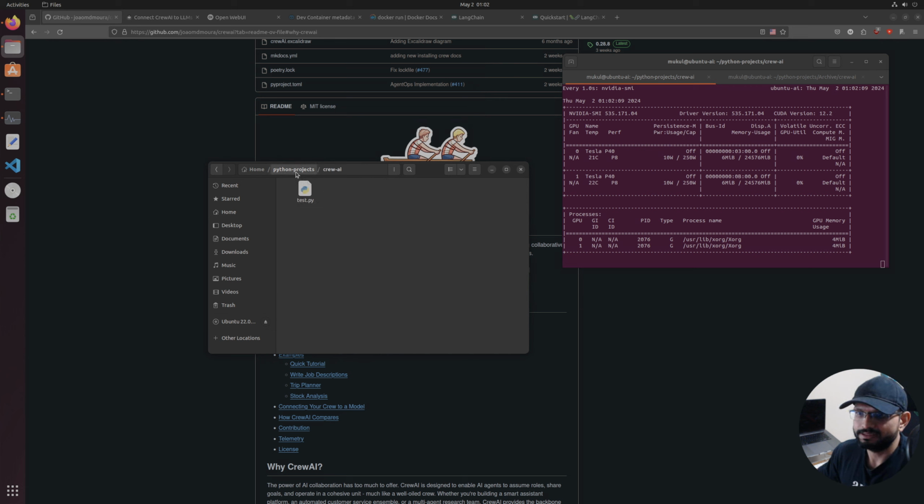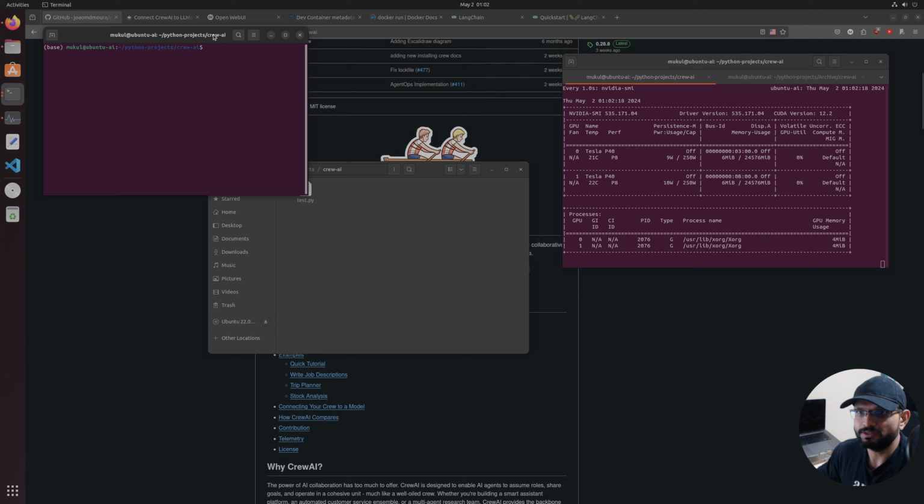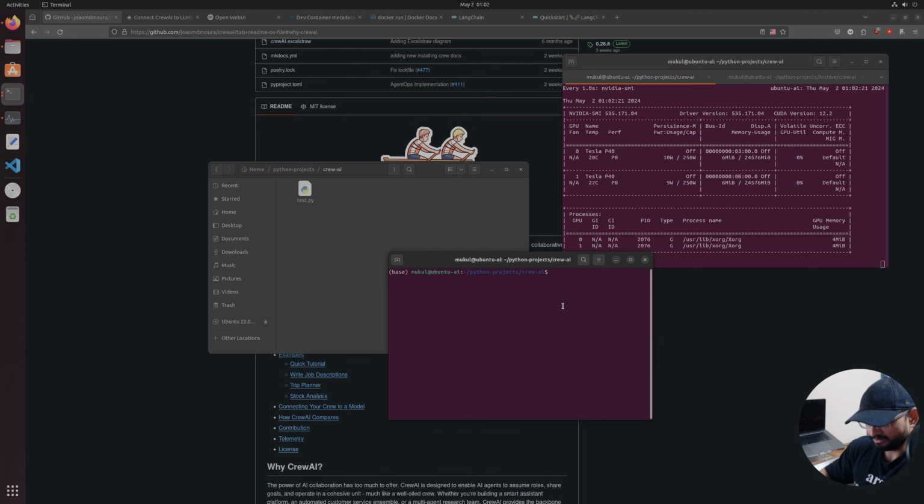Inside this particular folder now, we have a test.py file, and there are some hidden files over here too. So let's take a look at this folder. I opened it in terminal, and I'm going to do code dot to open VS Code inside this.